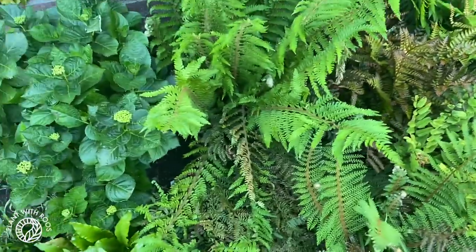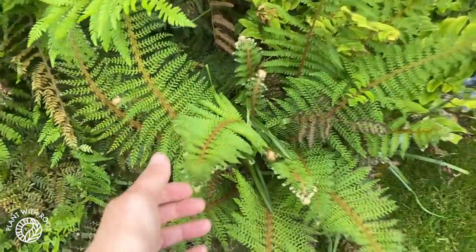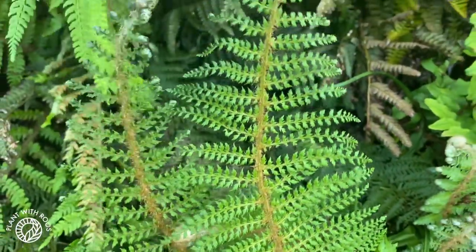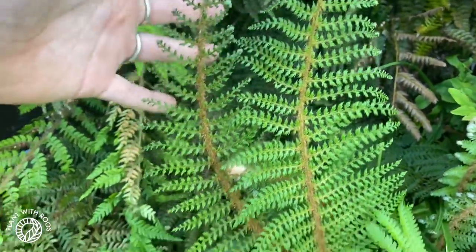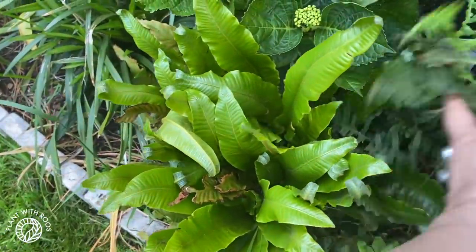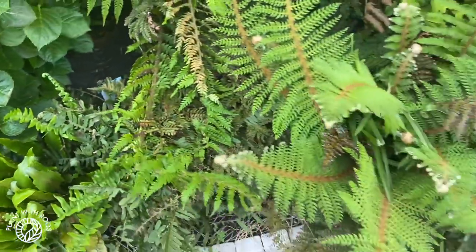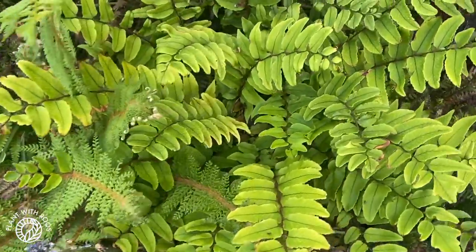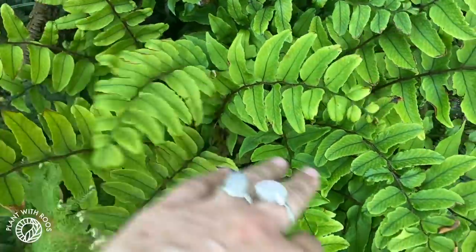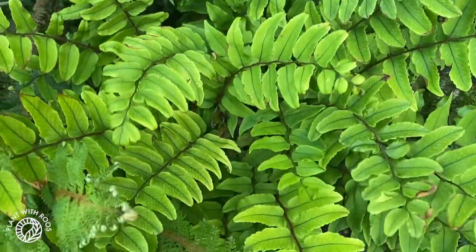You may have underestimated how big that would get. This one as well is a little bit more flimsy — thin, growing ferny things. This one is not so happy. And the asplenium — it's still alive, so I guess it's okay. And there's another one here. This used to be the variegated fern that we bought, but I don't see any variegation because it's just all sun bleached right now.